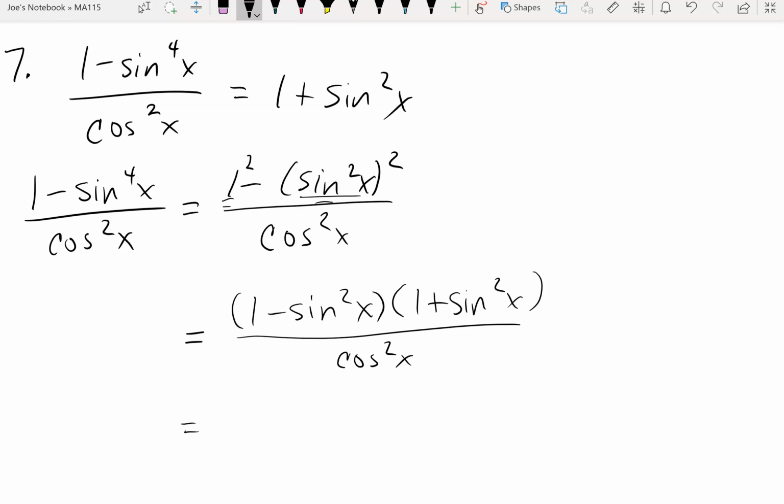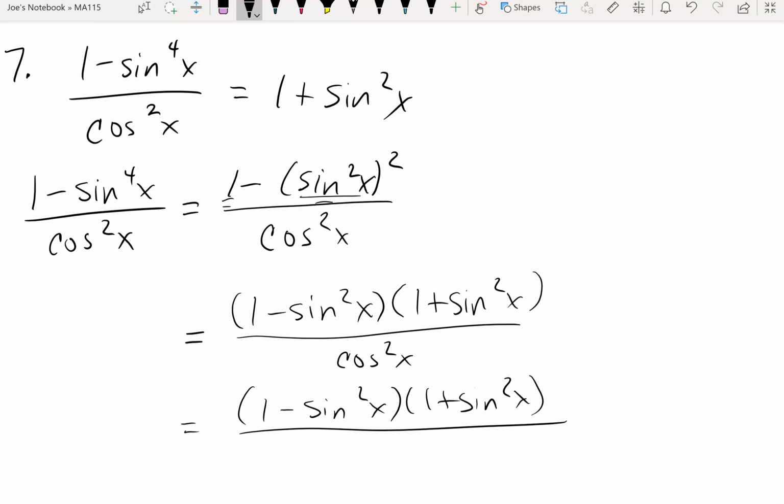Did you square the 1? This one, I just said you can think of 1 as 1 squared, so you could see the difference of squares. I just wrote it that way so you could see the difference of squares. It doesn't have to be there. Okay. So if I leave the top the same, like Taylor said, we could replace the cosine squared x with 1 minus sine squared x. And then what can we do? Cancel. And we're left with exactly what we're trying to get to. Right? That's okay?